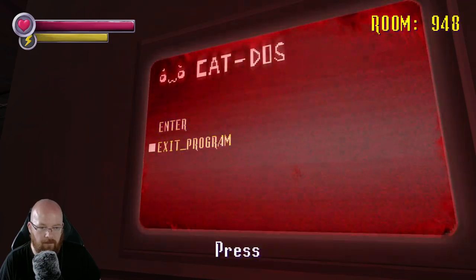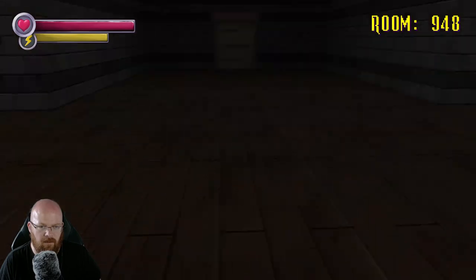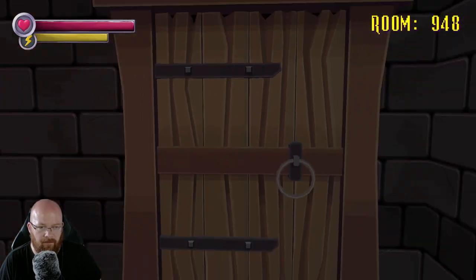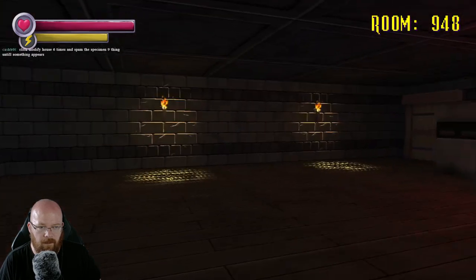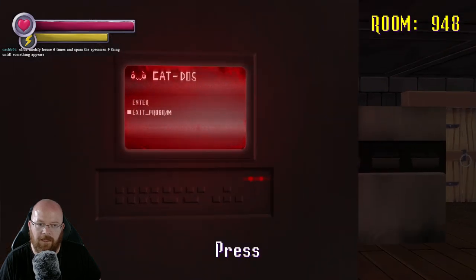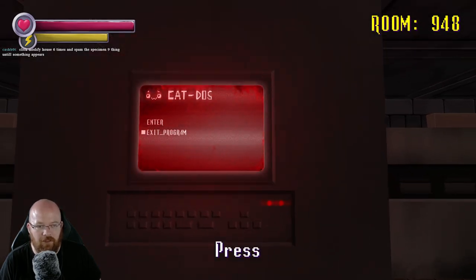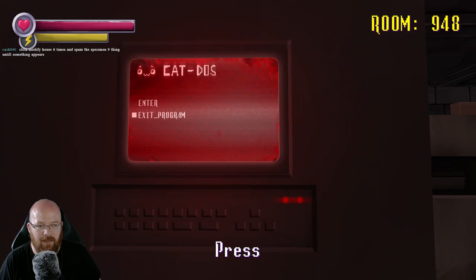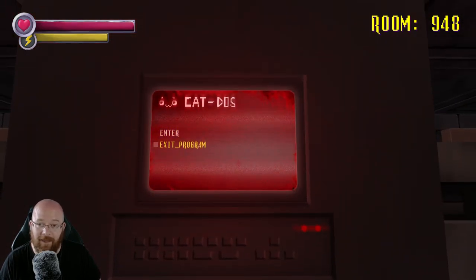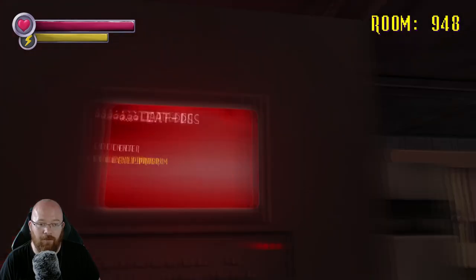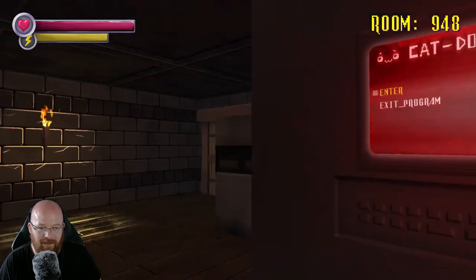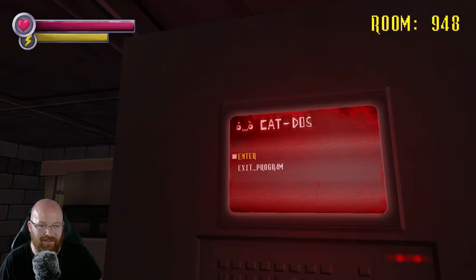Back. Exit. Ugh, God, I can't see shit. Click modify house layout 6 times and spam the specimen 9 thing until something appears. Is this going to kill me? If it kills me, I'm not going to be happy because I'm 2 rooms from a save point. Will it kill me? Cashbot, I will hold you personally responsible.